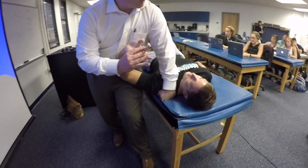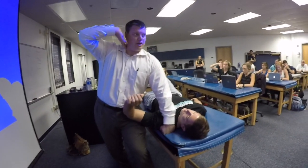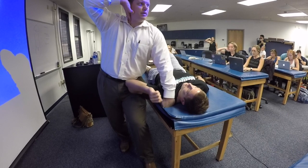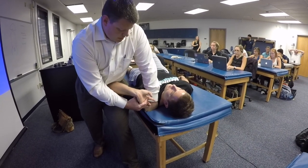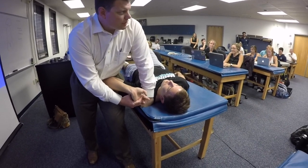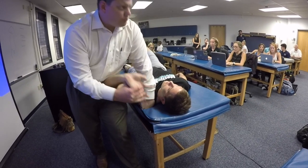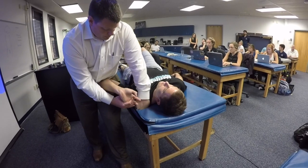And if you just think about overall, you're trying to bring the fingertips towards the ear. If you can put the palm on the ear, that's what you're going for. Now when I come in, the fingers are going down towards the neck. So fingers towards the neck, palm to the ear is what you're going for. And then the first thing I'm going to do is flex the elbow and get it all the way flexed. And then from here, if they still don't have any symptoms, then start abducting the shoulder, so the hand's going up towards the ear. Don't lose the flexion though. As you're lifting up, don't let the arm come out. You've got to keep the elbow flexion.